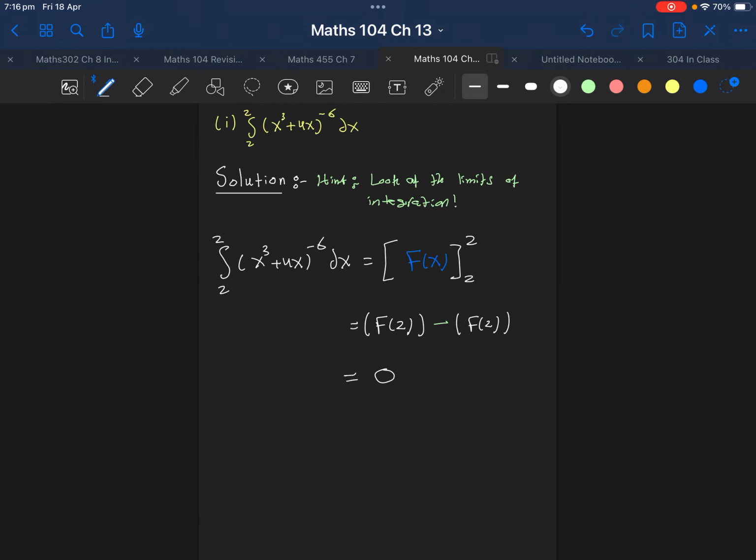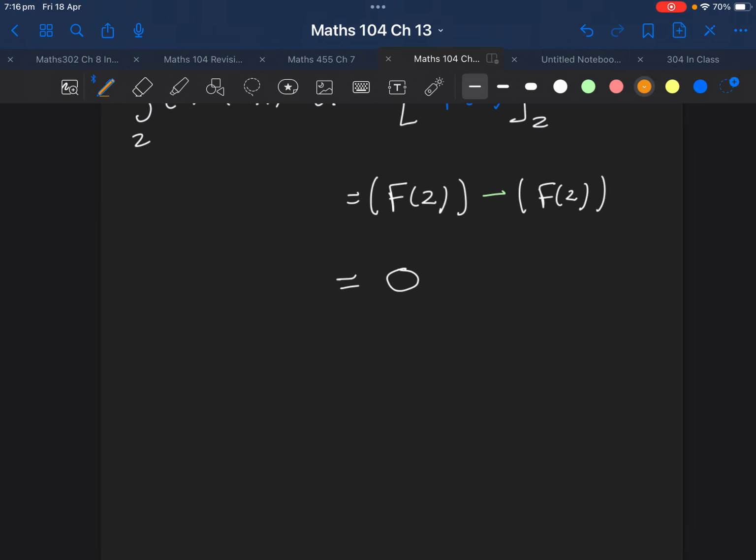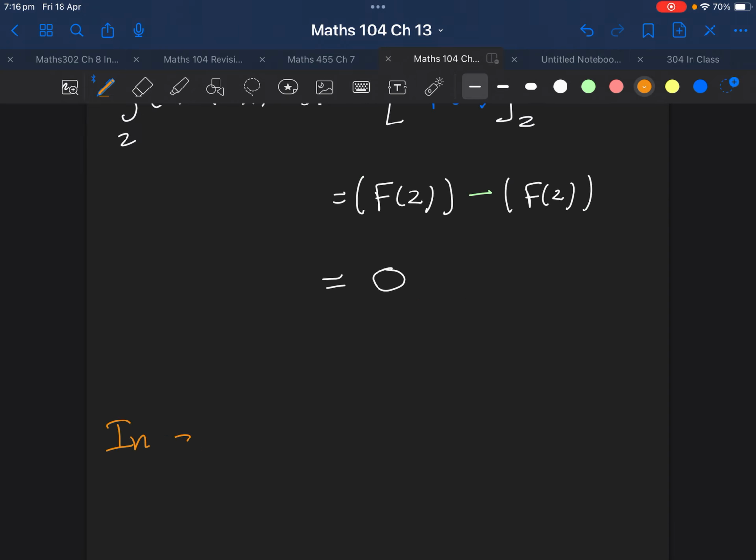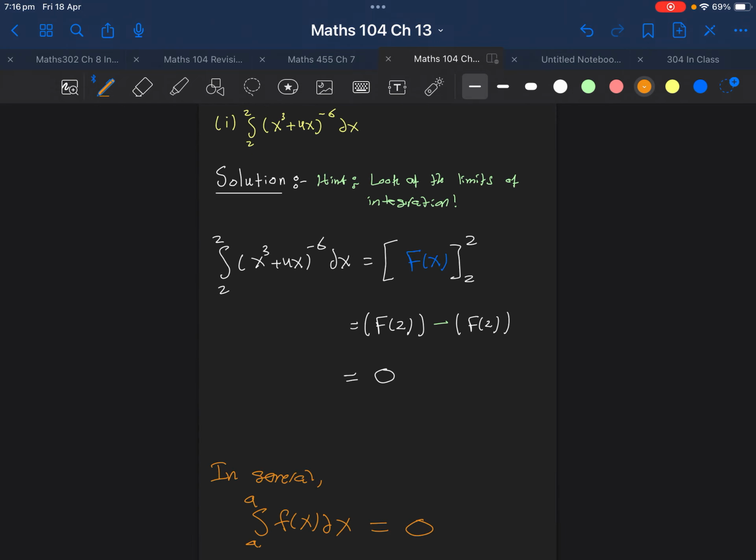So if we do integration in general, let me just write it down. In general, any integration from a to a, the answer directly by the same reasoning will be 0. This will be one of the integration rules that we will see. It's good that we have seen it a bit early so that we can just work with it as we go along.